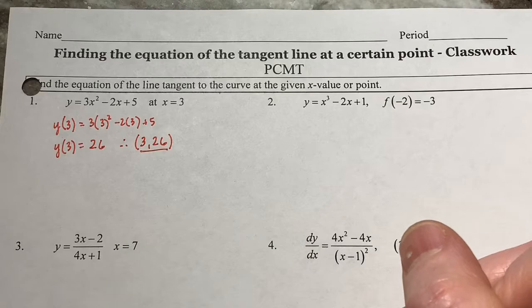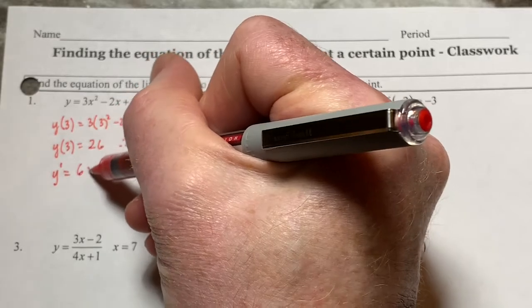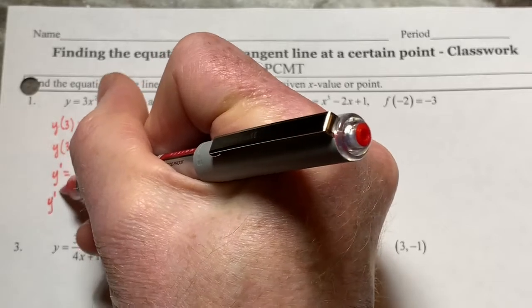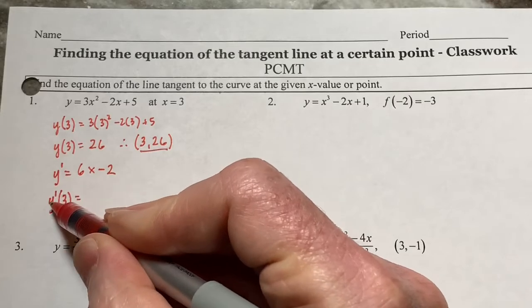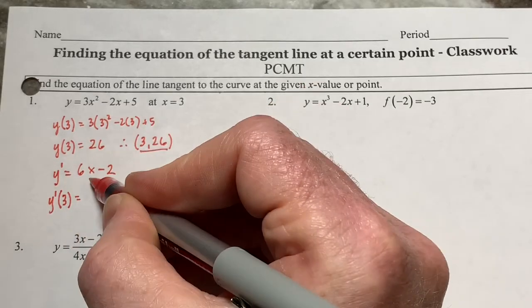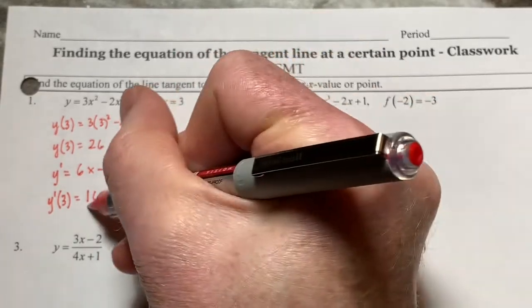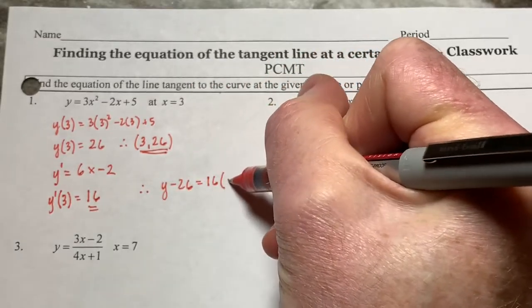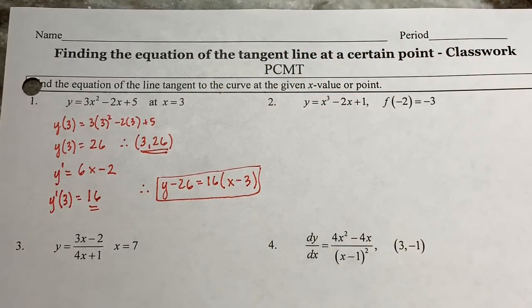Now what do I need? That's right, slope. So the derivative of y is what? 6x minus 2. But don't use that for your slope. I want the derivative of y where? At 3. So I can write that kind of like a function. The derivative of y when x is 3, plug that in and I get 18 minus 2 is 16. So now that I know my point and my slope, what do I do? y minus 26 equals 16 times (x minus 3). And I am going to stop right there because that's the simplest, easiest way to write my equation of a line. All right, what about number 2?